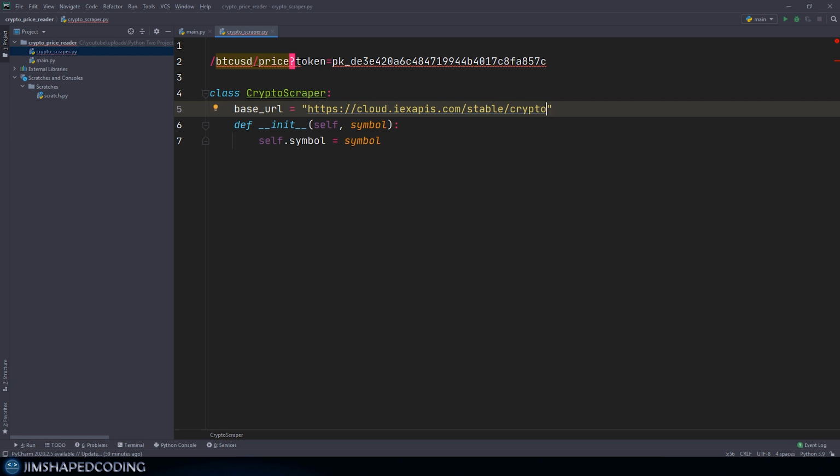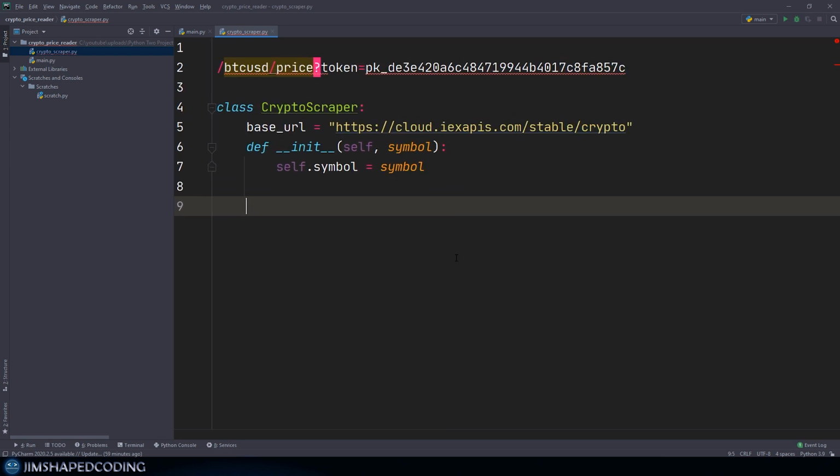And now I can go ahead and just design some function that will give us the complete URL, and that could be a method or it could be just a property that you can go ahead and create. Now, if you don't know what properties are, you are more than welcome to watch a specific episode in my OOP series, and you can take a look in the description if you want to watch this one.